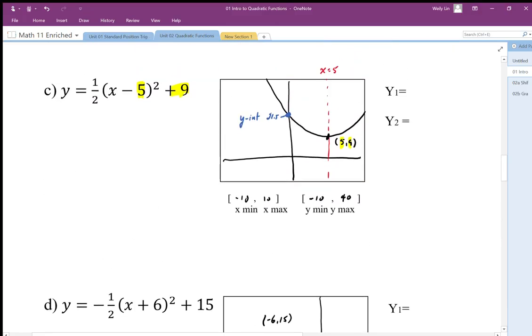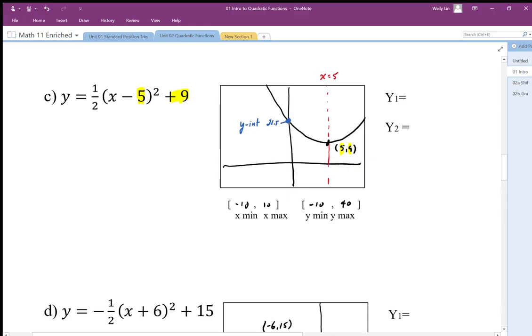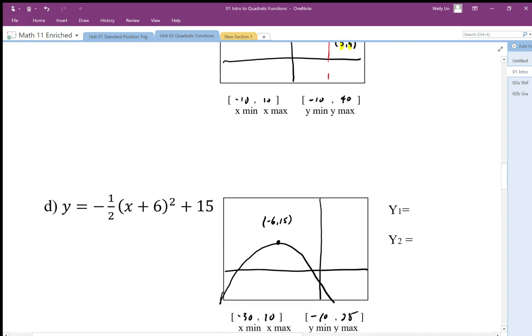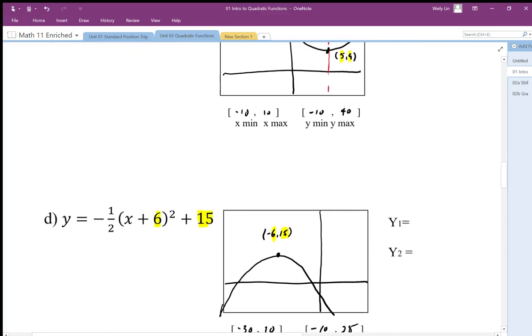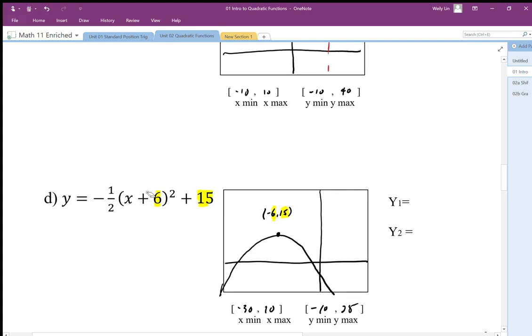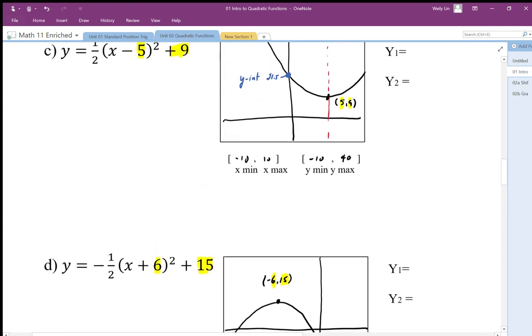And we noticed in the previous one that these numbers here seem to have something to do with the vertex. In fact, that's the same here. This number and this number seem to have something to do with the vertex. Now the sign seems to be a little bit off, but that was the same problem we had here, and maybe we can just account for that and say that's the opposite. Okay, that the x-coordinate is going to be the opposite of that sign.